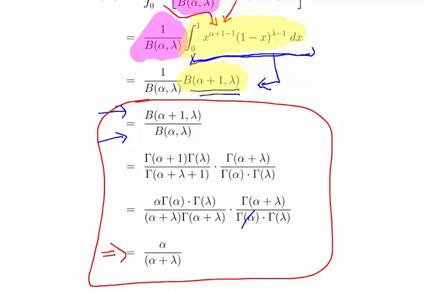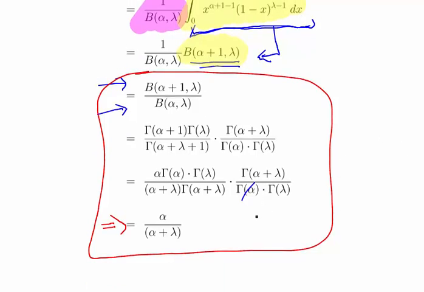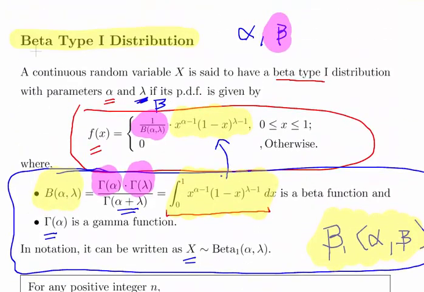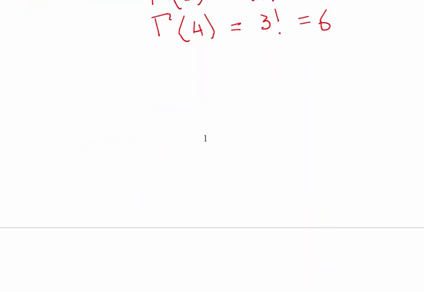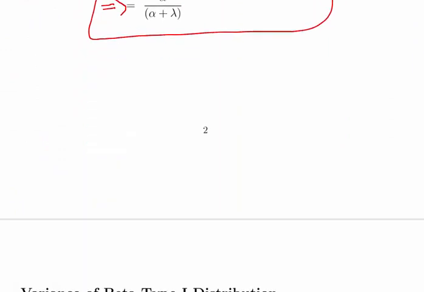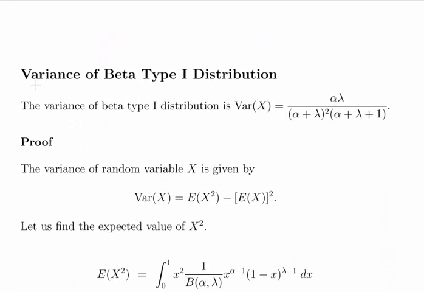Now, just watch out, off the top of my head, but usually alpha and beta have to be greater than 0 or greater than 1. So just remember to stick that in. I didn't really express it in this case, but watch out for those constraints on the parameters alpha and lambda.